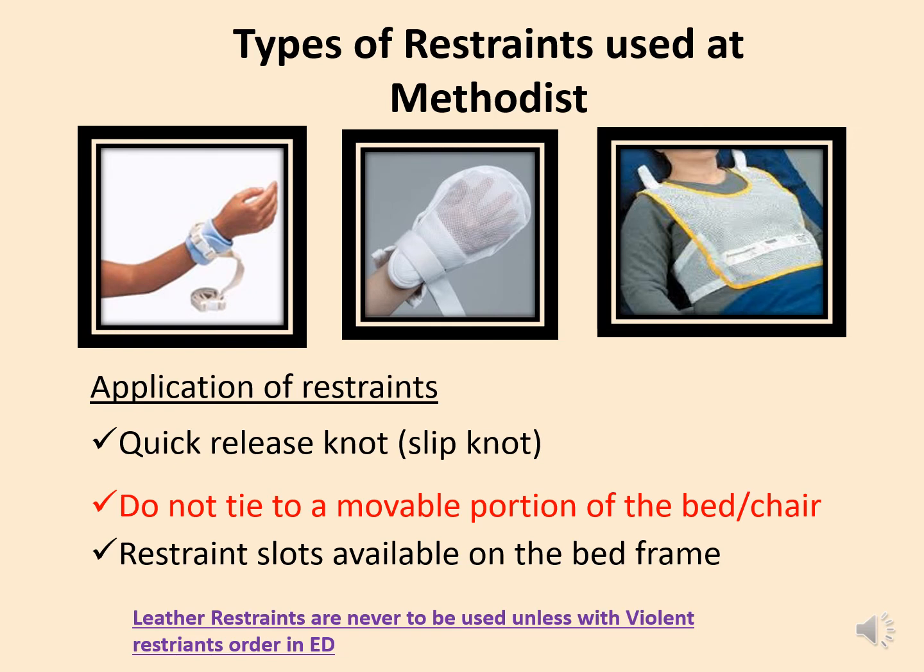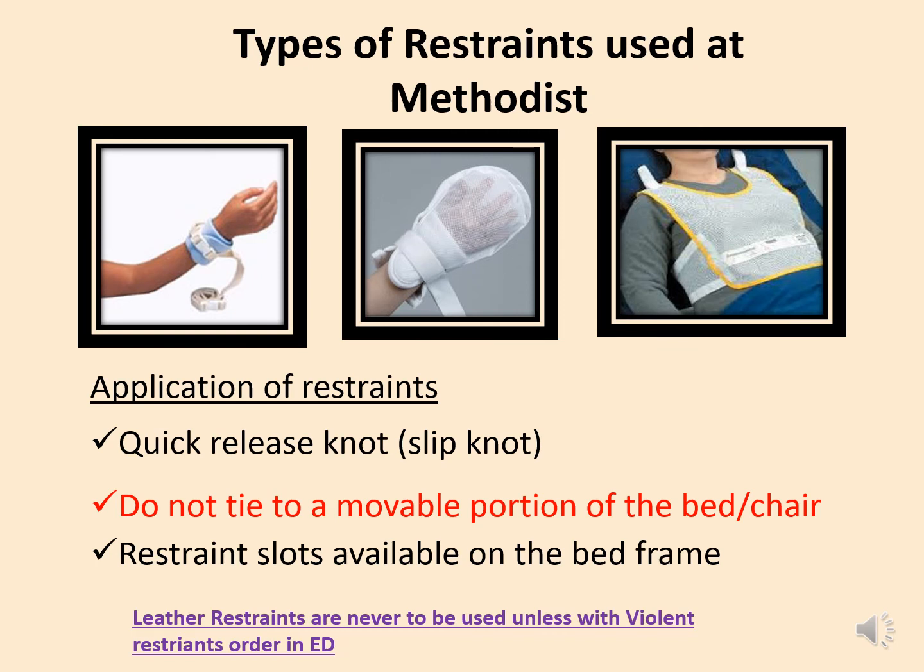The third one is the posy vest, which is the least common one, and we try not to use it because of risk of strangulation or choking. If we are using it, you need to increase patient monitoring and watch for safety. Always use a quick release knot or slip knot to secure the restraint.